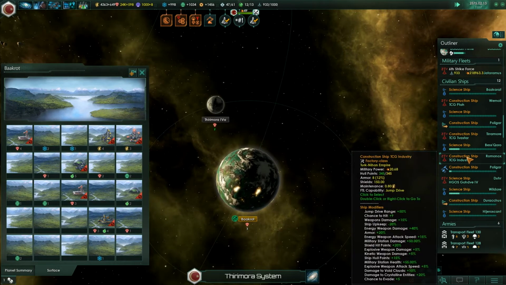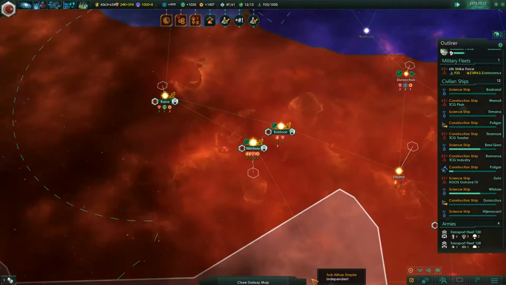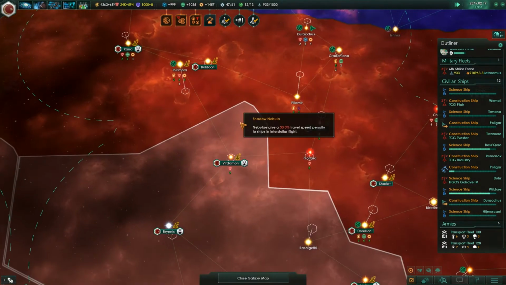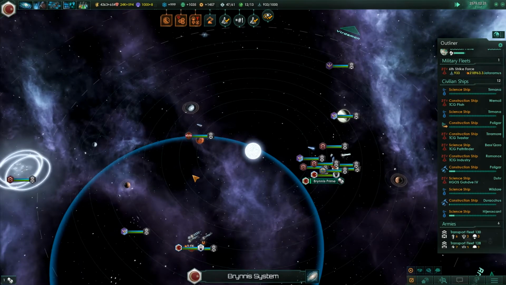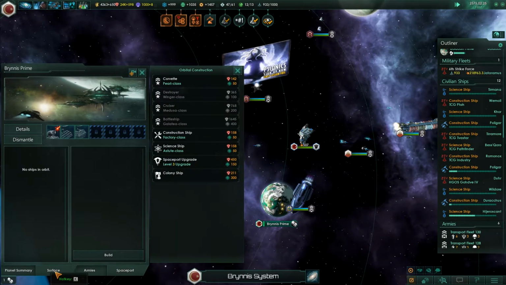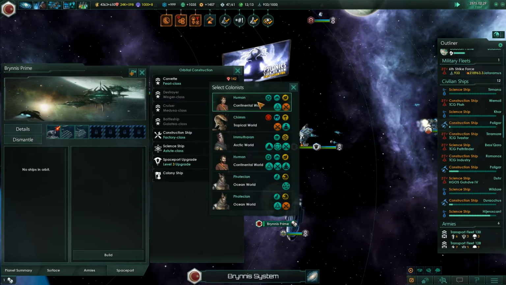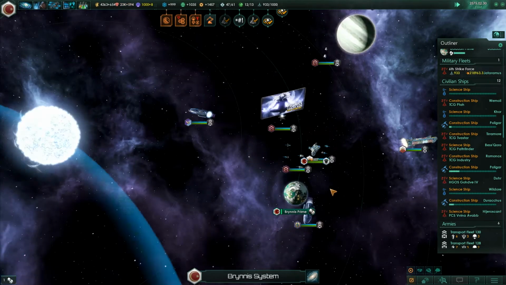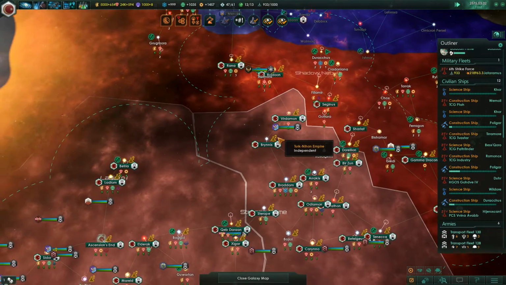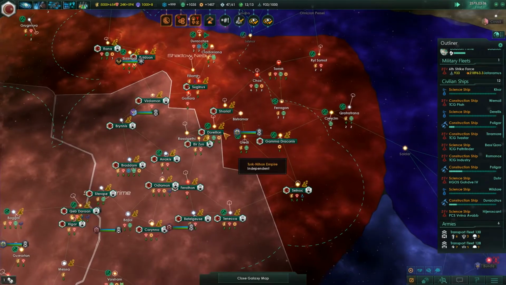And we need to get a colony on that system. System survey complete. Alright, so you guys build a colony ship with some humans. System survey complete. And we're going to colonize that planet.